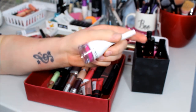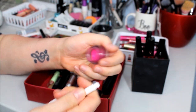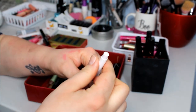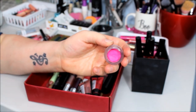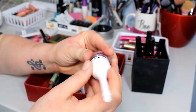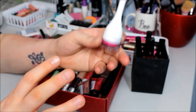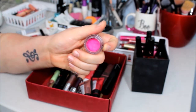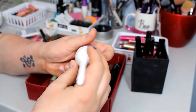Got this Kaja tinted lip balm in Acid Pink, and it came with a little applicator on the top here, almost like the Benefit Cha Cha stuff. I only use this in the summer. It's not really a balm, it's very drying, it's more of a matte formula, but I use this underneath that NYX liquid suede lipstick, and it provides a nice base for that and lasts all day. I'll show you the thing again, but I'm not gonna swatch it because I guarantee it will stay on my hand all freaking day, but I am keeping this.